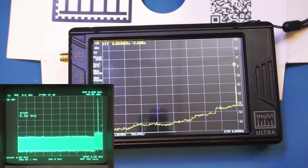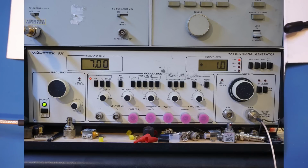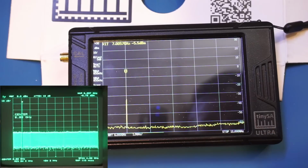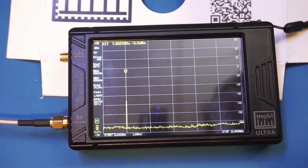And no issues whatsoever. So to test even higher frequency, now I switch to my WaveTech 907. That signal generator can generate all the way up to 11 GHz. So now I'm setting the output at 7 GHz at 1 dBm. You can see what we have on the spectrum analyzer is currently at 7 GHz, measuring minus 5.5 dBm. The spectrum analyzer currently is sweeping between 6 GHz and 12 GHz, as you can see here, and you can also see the peak we detected at 7 GHz.